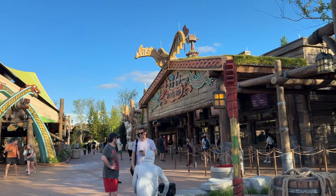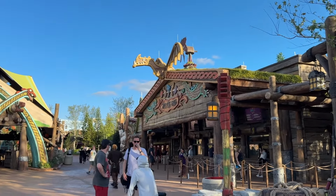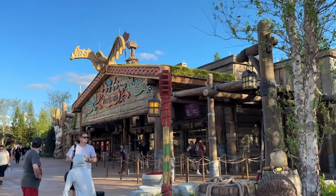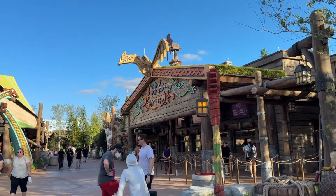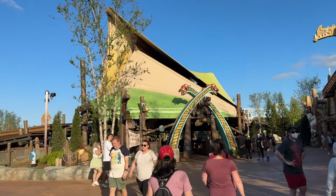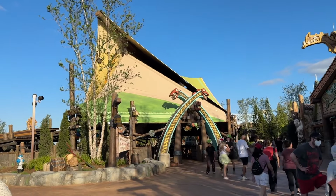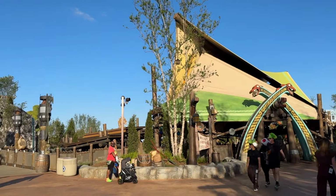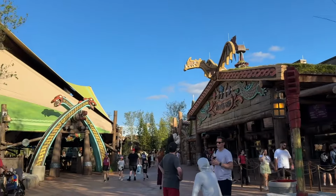So the Spit Fyre Grill concept being that the dragons themselves will cook your food for you with their amazing fire breathing capabilities, right? Check out the thatched grass roof on top, all the wood carving. Then right across from it, they have this really nice covered tent area that you can totally take your food. You can just hang out in there too. But you can take your food over there from Spit Fyre Grill or anywhere else in this little land. Sit, you can watch the people on the boat ride, and also just kind of enjoy the shade.